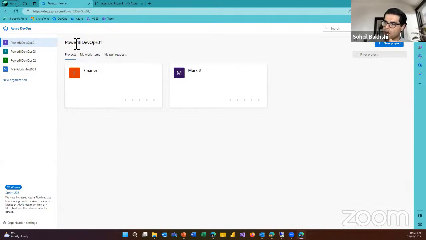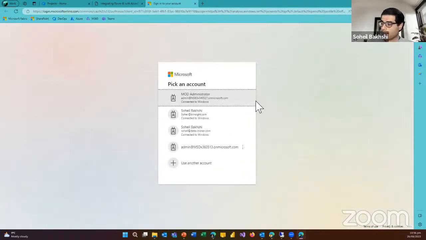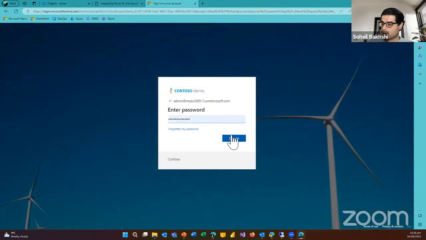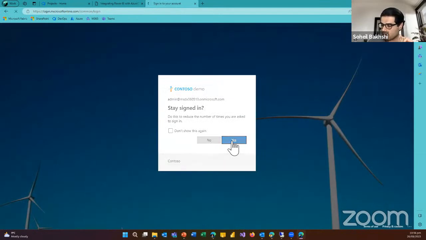Okay, so first of all, as I explained in the slides, this option is only available on premium per user or premium capacities or Fabric capacities. It is not available on pro licenses, right?